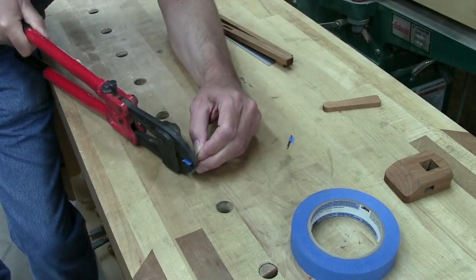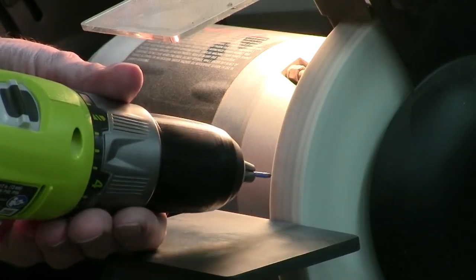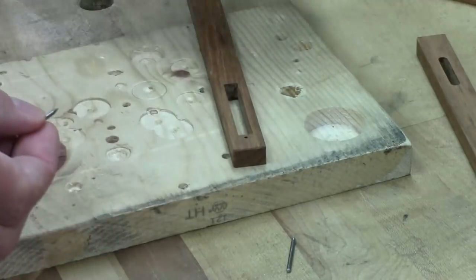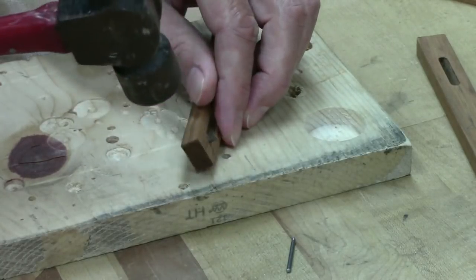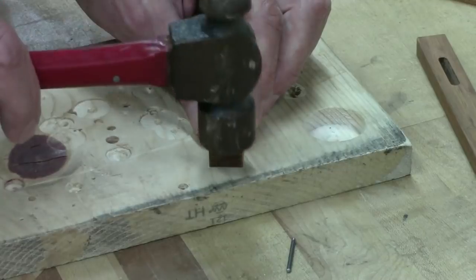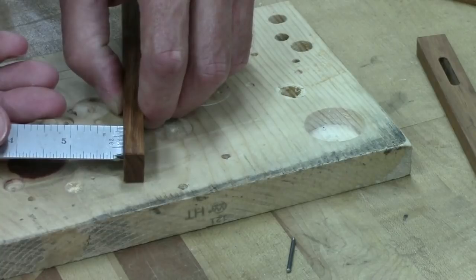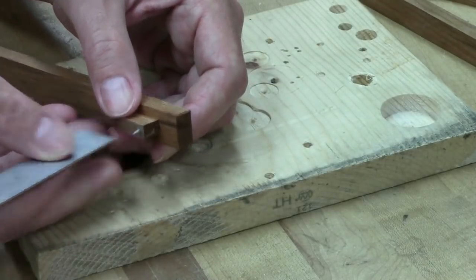I cut the pins about a 16th inch long and used a piece of tape to mark exactly where I needed to grind to the finish length, then took them back to the grinder and brought them right down to that tape line. Before inserting the pins I ran the drill bit through the holes one more time and then oiled the pins to make them slide through a little bit easier. I used a backing board and tapped the pins in until the point just started to come through, then placed it over a small hole on that board so I could drive it the rest of the way through. On the lower beam the short pin will go in there flush on top, which leaves 3/16ths sticking out the other side. On the upper beam you want 3/16ths at the bottom, and if it sticks out a little at the top that's fine.